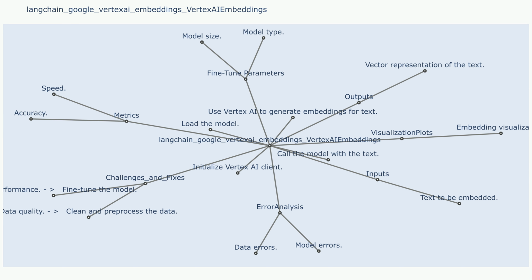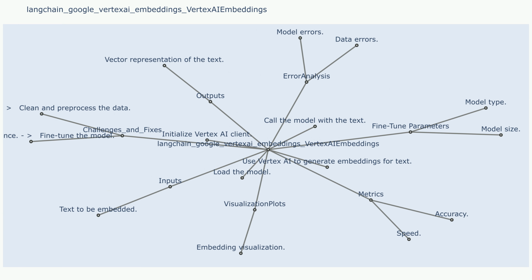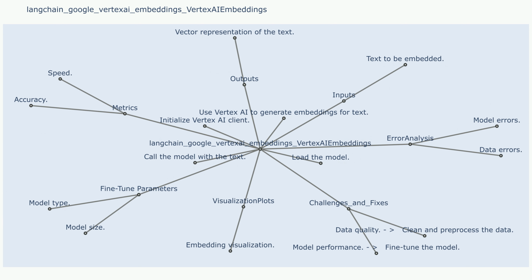Currently, Vertex AI embeddings doesn't offer built-in uncertainty estimation. However, you can potentially use techniques like ensemble methods or Bayesian neural networks to estimate uncertainty in the embeddings. Uncertainty method 2. Explain in detail. If you are using a custom Vertex AI embedding model, you can incorporate uncertainty estimation methods into the model's architecture during training.